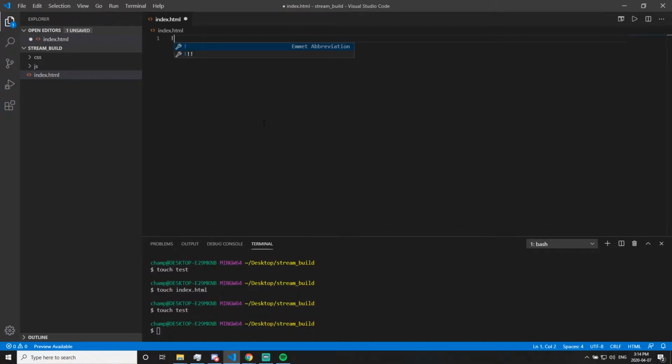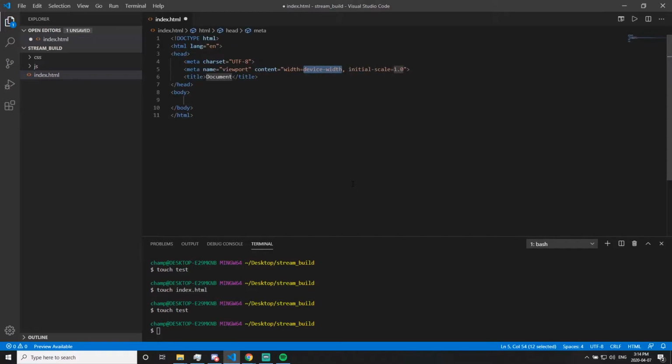So if I make an exclamation point, you can see that these are two Emmet abbreviations. One of them is 3 exclamation points, and you can see that I make something called the doctype HTML. That's great. That's what we want to start with. But maybe we can type out even less and make this a lot quicker. So what about the first exclamation point? What about just one? Okay, well, let's see what it does. You can tell by either pressing enter, hitting tab, or left clicking on the option. I will hit tab. Now we can see that we start off with the doctype HTML still.